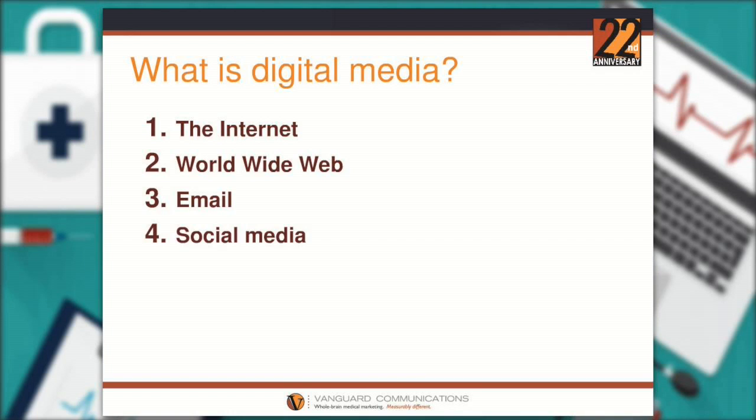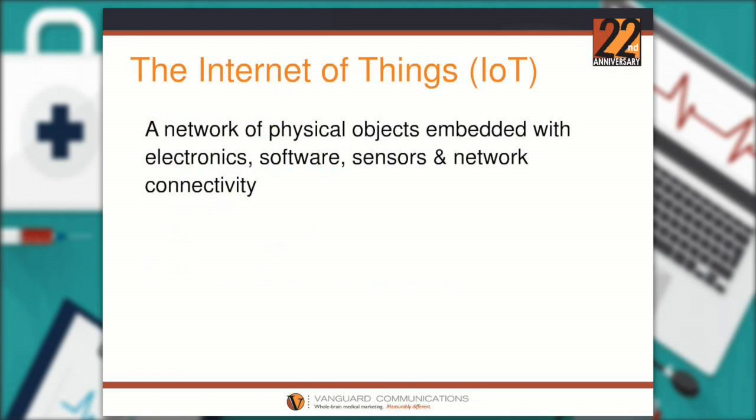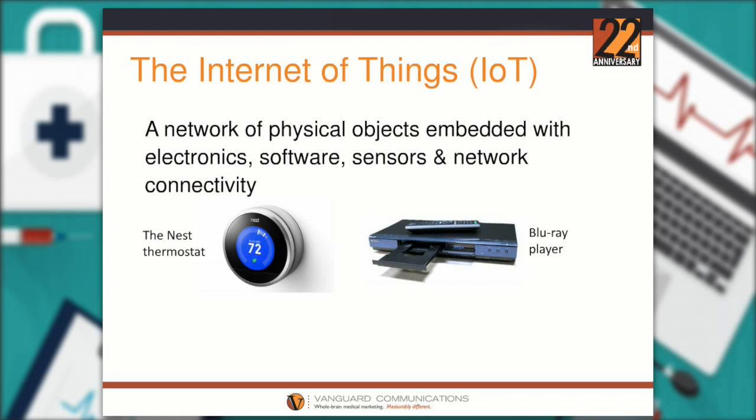Let's not forget also, though, we have email and we have social media. And lastly, we have something that's a lot of interest now, a lot of talk, called the Internet of Things. And not all of you may know about that, so let's just look at that for a moment. The Internet of Things is really just a network using the internet, and it networks physical objects that are embedded with electronics, software, sensors, and network connectivity. And two very well-known examples of this are the Nest thermostat, which is a very popular thermostat these days, which can be controlled from the internet by the owner of the home where the Nest thermostat resides. And another one, of course, is the Blu-ray player, which can connect to the internet, and you can watch movies, of course, from the Blu-ray player through the internet. So those are a couple of examples of components of the Internet of Things.